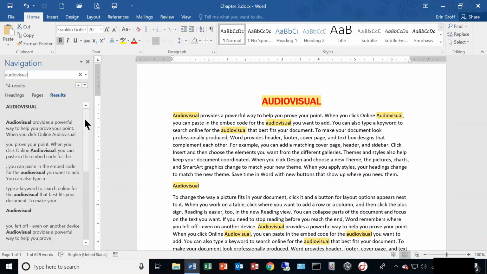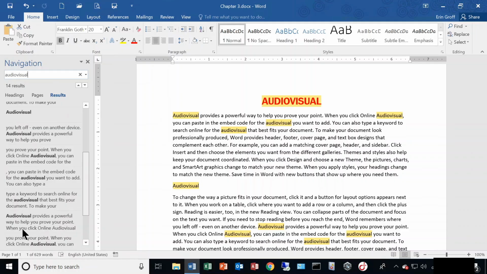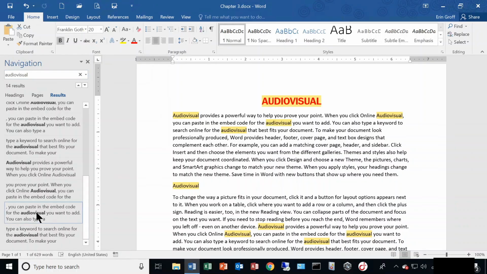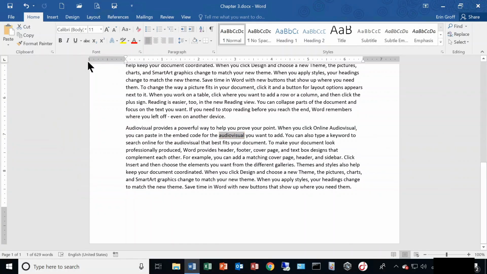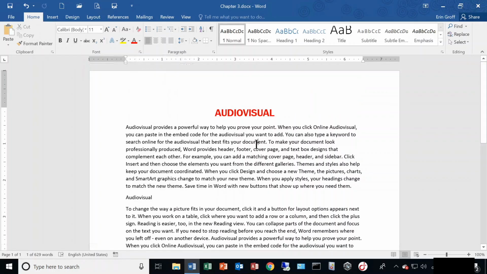And also on my results tab, it will show me everywhere in context where that phrase pops up, and I can navigate directly to it. You can see I chose the second to last one. You can paste in the embed code for the audio visual you want, and that one has darkened out in my document. So that is your find command using the navigation bar.